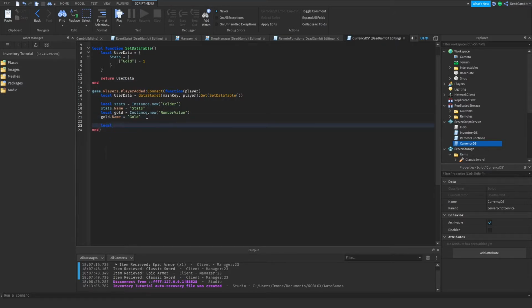Below that, local stats data, and set that equal to DataStore, stats, player.